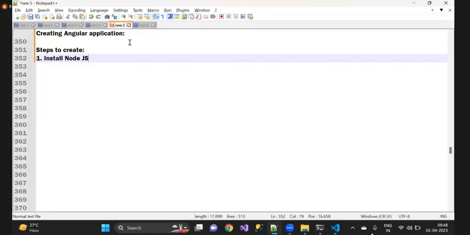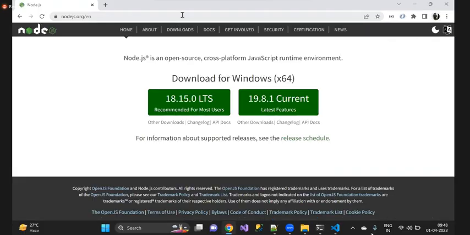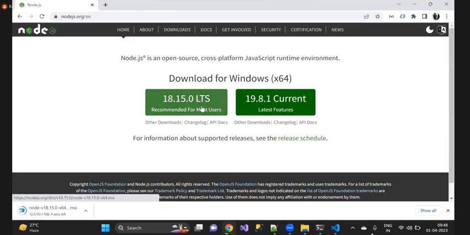Have I installed Node.js or not? How could I install it? We'll go to nodejs.org and download the latest and stable version. LTS means latest stable version.